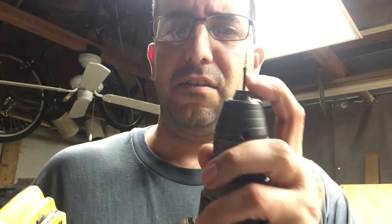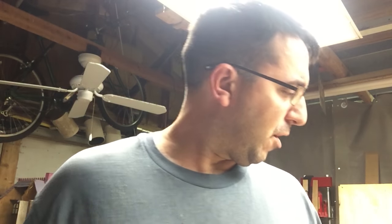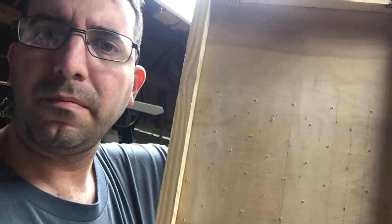So I'm going to drill it, and not too much, just a little bit. The tape here shows where I'm going to stop because the nails are only this long. You know, pre-drill, hammer it in a little bit, and then I'll put the plexiglass on top.